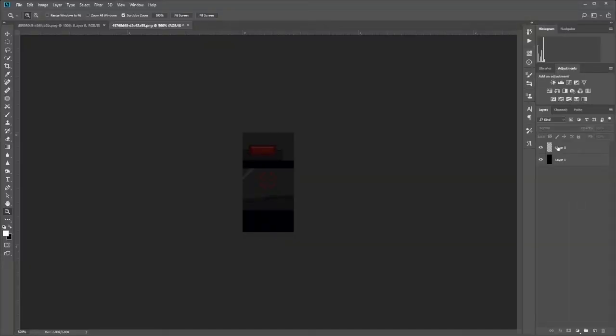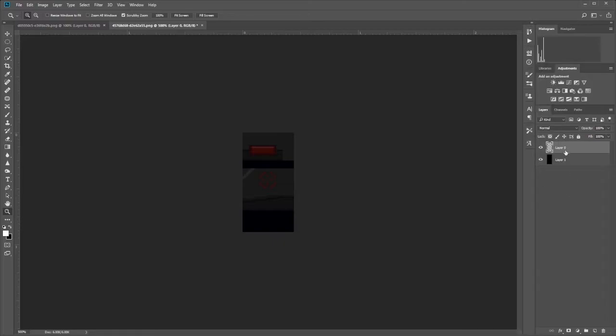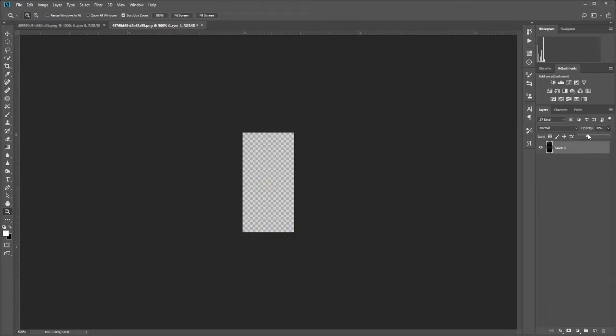Also, if you want to go ahead and merge the texture with the background layer, that's totally fine. All you have to remember after you've made any modifications to your texture is you need to lower the opacity to around 25%, is what I've found. It doesn't matter how low you go, as long as you don't go to 0 or keep it at 100%.